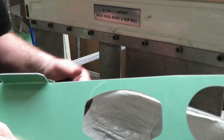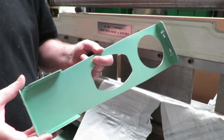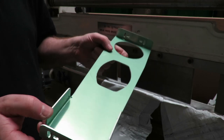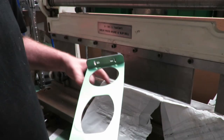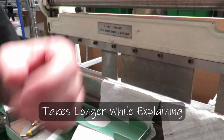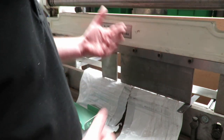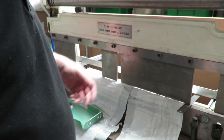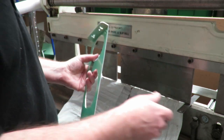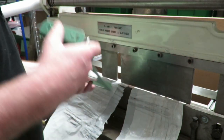There we go — the part is now formed with the two side brackets at the two end sections, and that's the 25mm bends done. I've kept them all simple to make them nice and quick to do. Now I've just got to put two more bends in to form the part up. The next folds are about 100mm distance, but there's obviously the thickness of the metal to account for as well, so I need to add a little bit on for that — I've made them 102mm, which gives me a closer measurement.